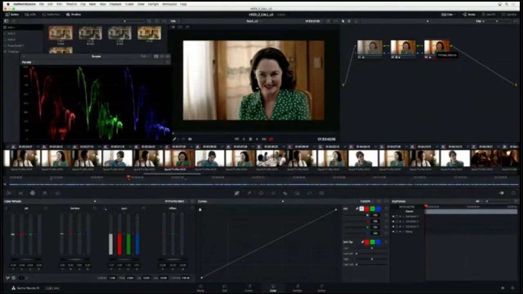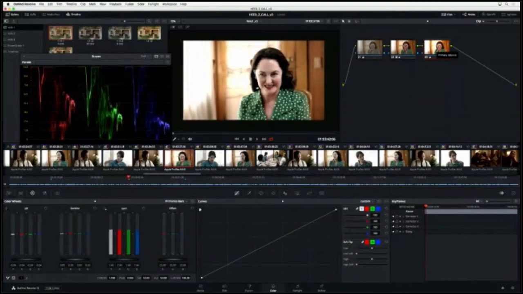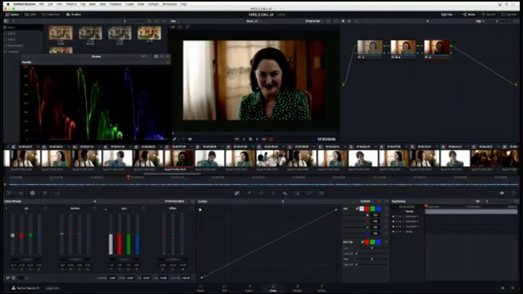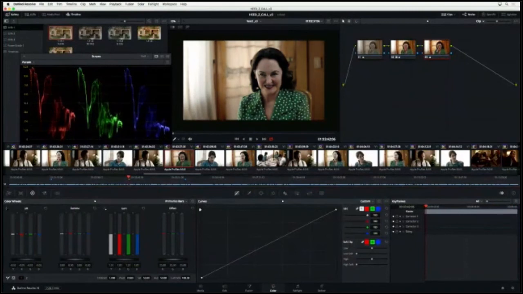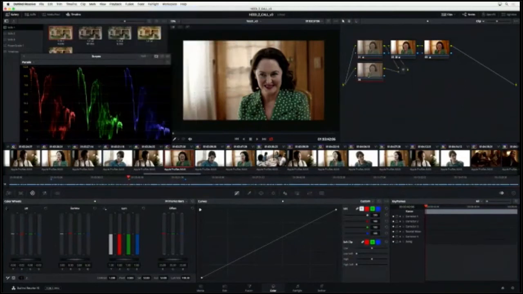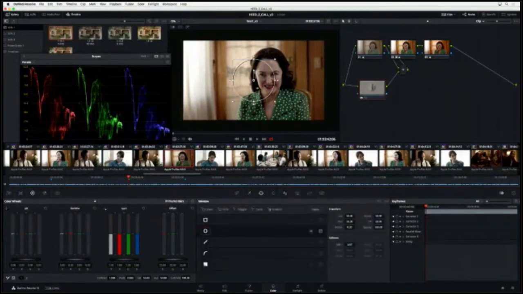When we talk about clipped or crushed, clipped is usually the top end. So you can see we're clipping out all that detail. And when we talk about crushed, we're talking about the bottom end and we're crushing out detail in the black. So those are sometimes some looks. There's definitely some colorists that do that on the regular as part of their looks. Me personally, I feel that that's not the best for photography because it's not natural to photography. Photography doesn't do that. So let's go ahead and look. So with a few windows, let's see what we can do here. With a few secondary windows.